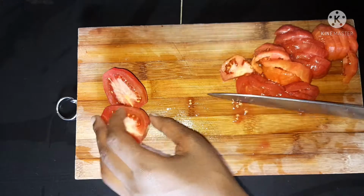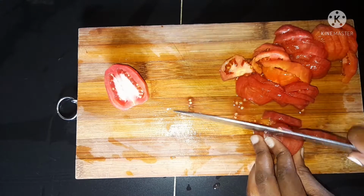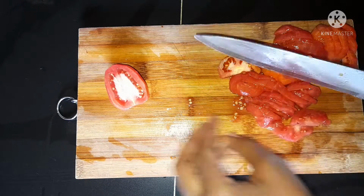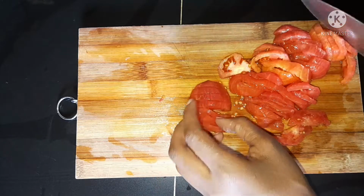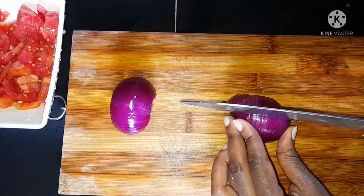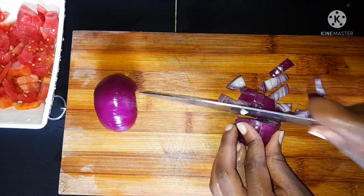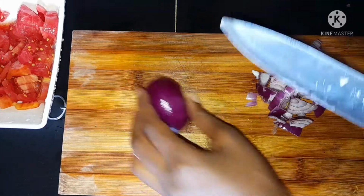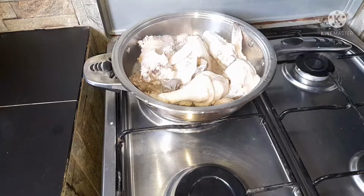For the tomatoes, I'm using 3 tomatoes. They're going to help to make the soup a little bit thick and tasty, of course. The garlic, I used 3 cloves of garlic, and then 1 small ginger piece. In case you don't have the fresh ginger, you can just use the ground ginger, though fresh is better.